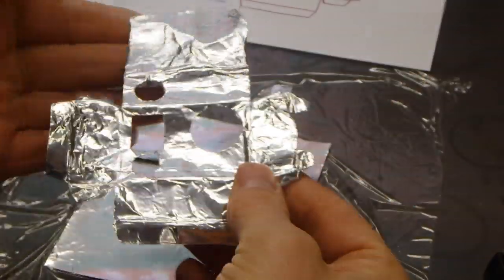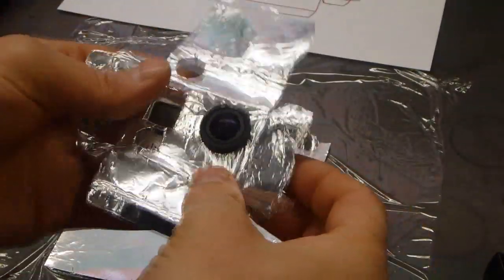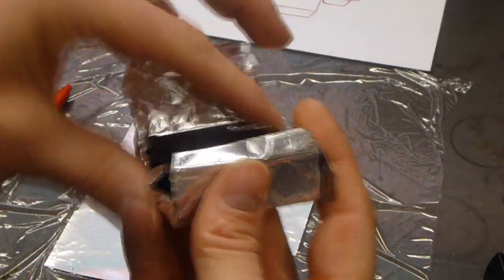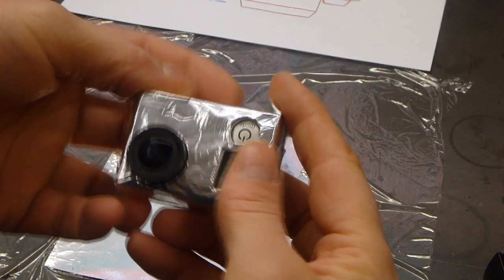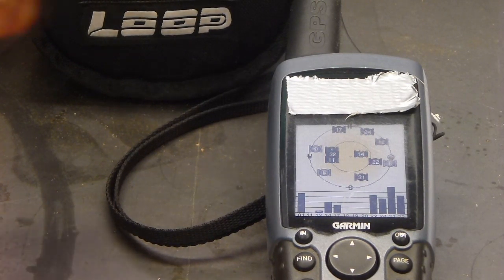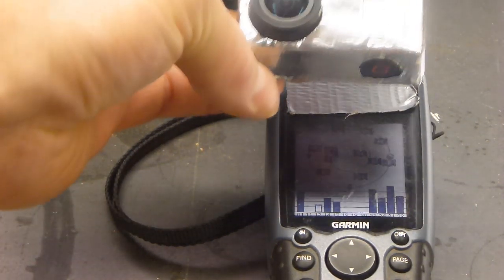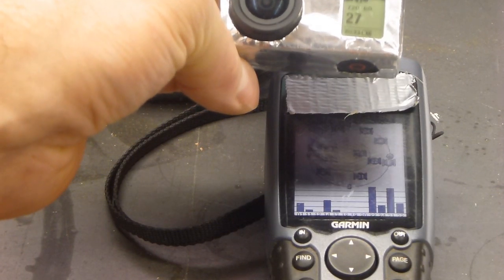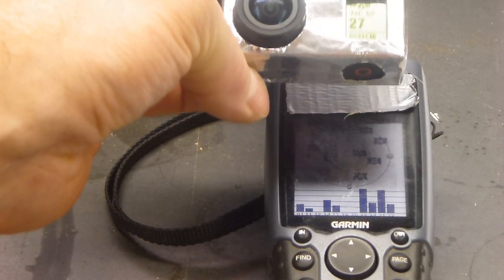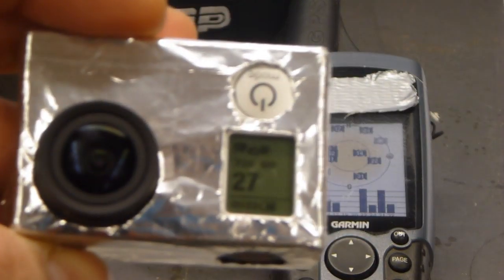Once you've got your template cut out, you'll wrap your camera up. There's still lots of room to keep it inside of the protective housing. So as you'll see now, with the camera wrapped up, signal drops a little bit, but you don't lose it completely like you did before. So it's a cheap and easy fix to mask the RF signals coming off the GoPro.